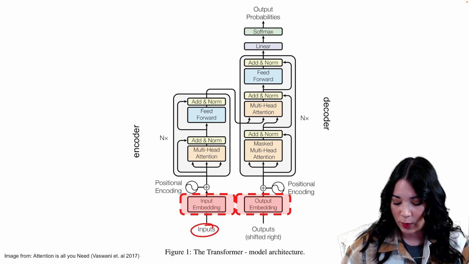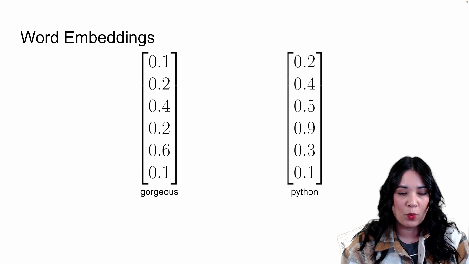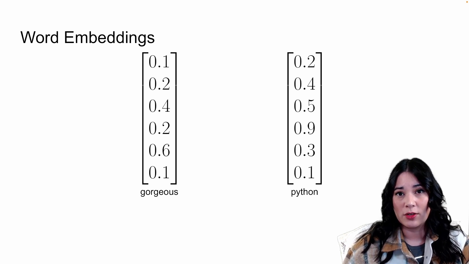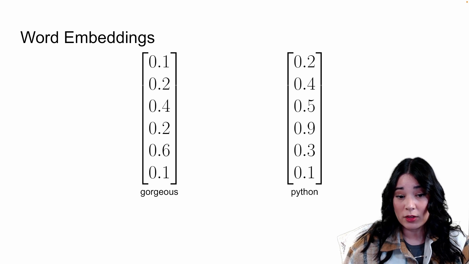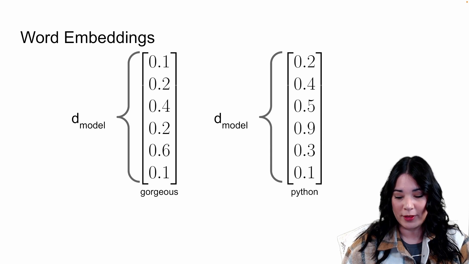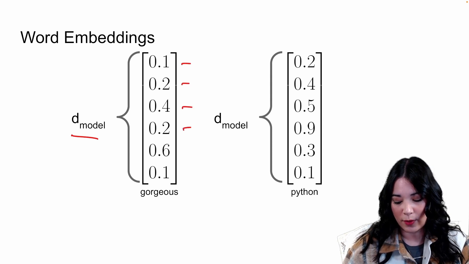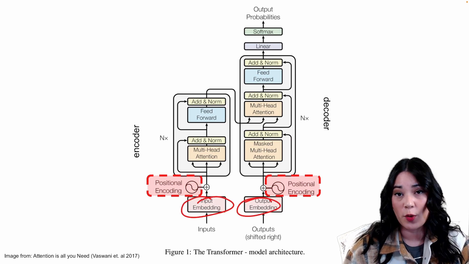The first thing you need to understand is word embeddings. We're taking in words and feeding them into a portion of the model that creates word embeddings — we've seen these before with Word2Vec. Word embeddings are non-sparse, usually lower-dimensional vectors that represent the semantic meaning of a word, meaning vectors that are close together should have similar meanings. One thing to keep track of is the dimension of the embedding space, which we'll call D_model. In this example it would be 6. After the embedding process, we do something else called positional encoding.